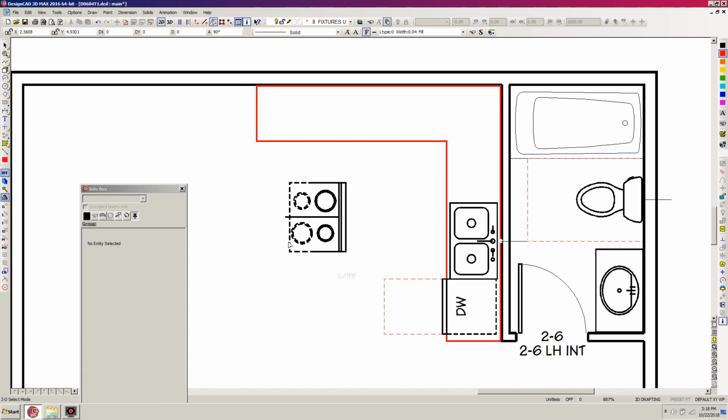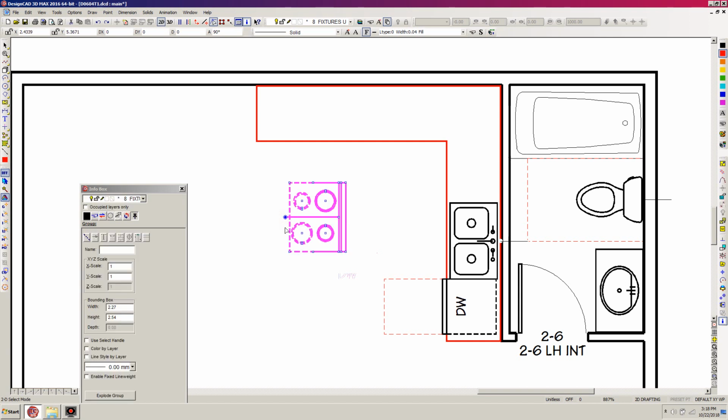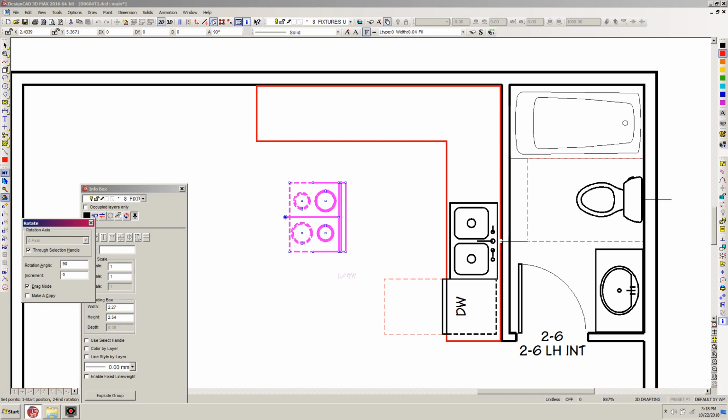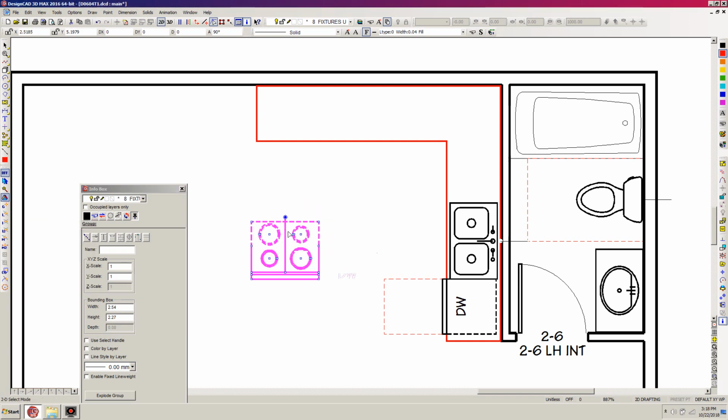Okay, so now let's see what the width of our range is. Should be 20. Oh, that's a 30-inch range. Okay, Control Z. That's good. So that's 15 inches. So in order to figure all this out, I'm going to hit R and rotate it. Tab 90. Okay, so it's 30 inches, 15 inches each way, 1'3" each way.